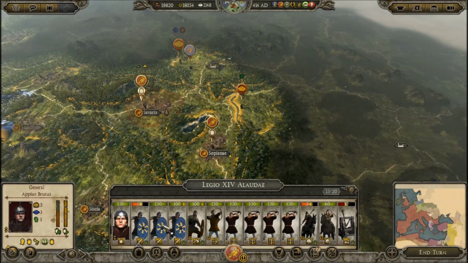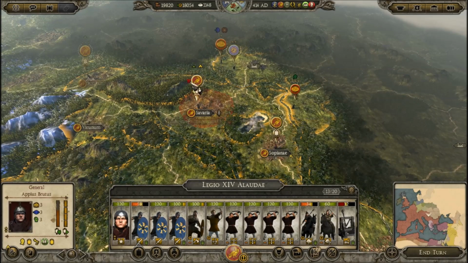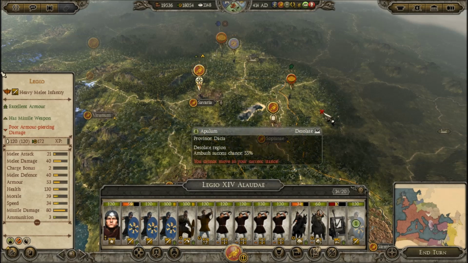Let's see, so we need to obviously build up this legion. Why it's so under strength, I don't recall. That I'm blanking on a bit. I don't remember why this legion's here with so few men, but obviously we're going to need at least a legio. At least we have Ballistari, that's something.